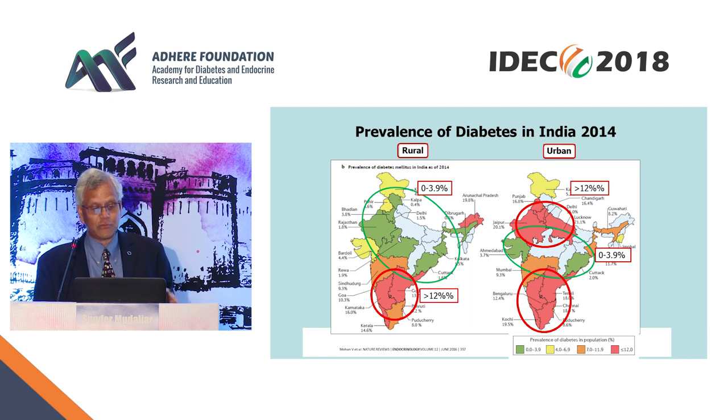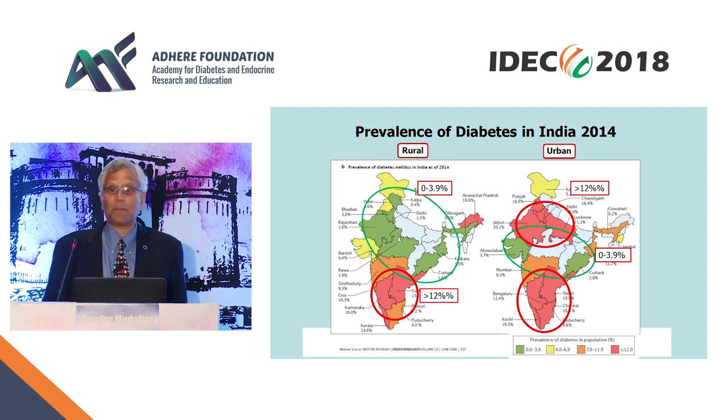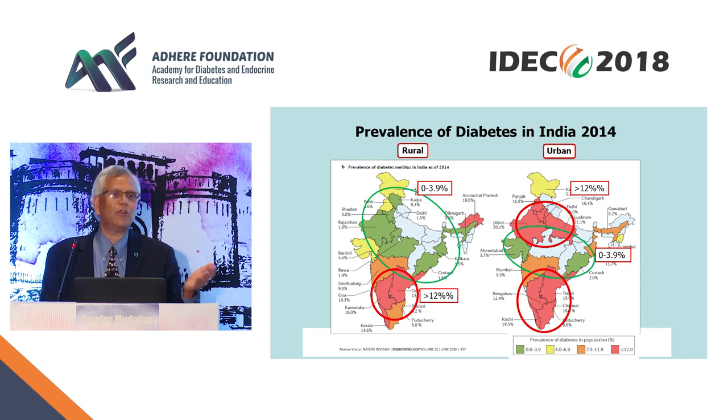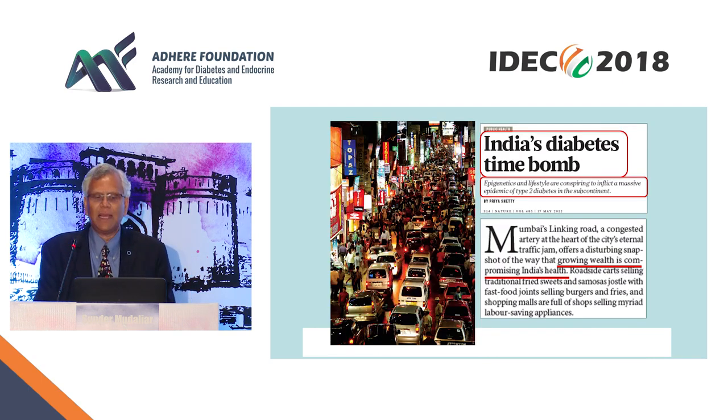Now, in 2014, when they looked at it, rural, look at it, a lot more green, red's coming in now, more than 12%. This is in rural areas, not in the urban areas. And if you look at urban, of course, there's very little of the low prevalence, much more of all the high risk over there. So there is a problem. It is increasing. Now you can say there's a detection bias. We're doing more tests and all. That may be there.